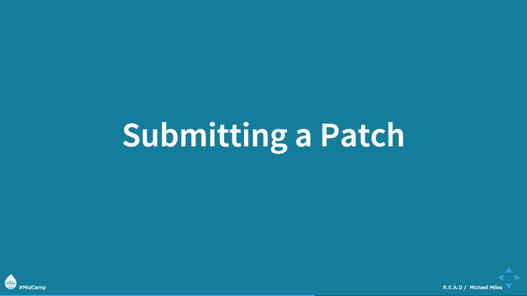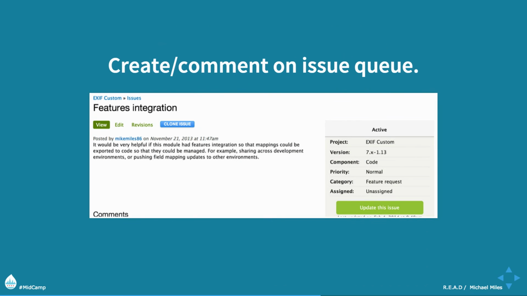And then for submitting your patch, if you think it's functionality that the module can really benefit from, and it's not just to fill your one use case, either create a new issue or comment on an existing issue that there may be discussion on. So for this scenario, there were no issues for features integration, so I created an issue that said it would be helpful if this module had features integration.